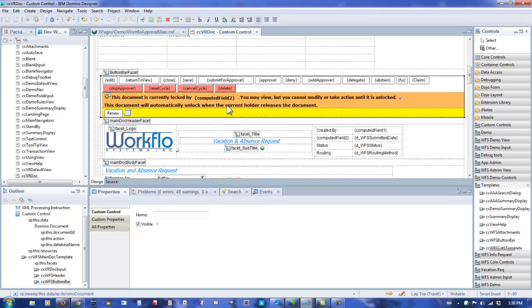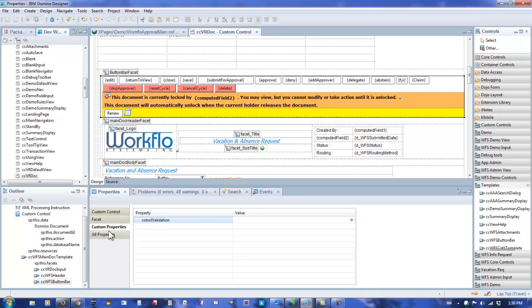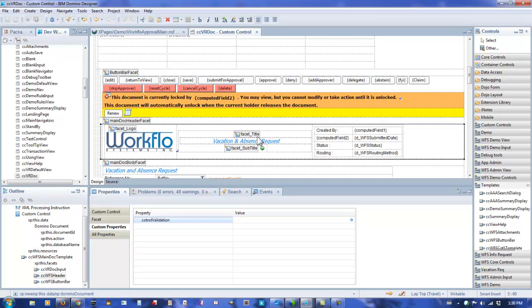We come down here, we added in the button bar, and it will always look to the data source WFS main doc. Here's the header custom control.